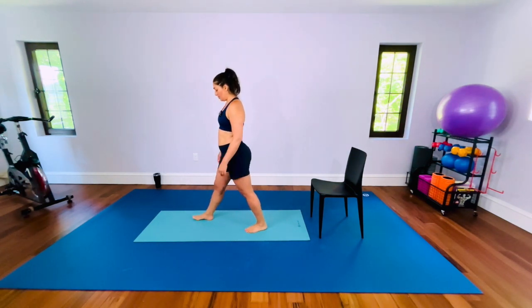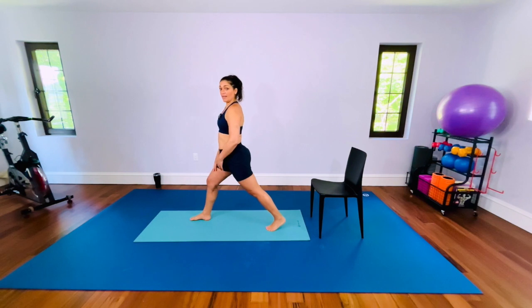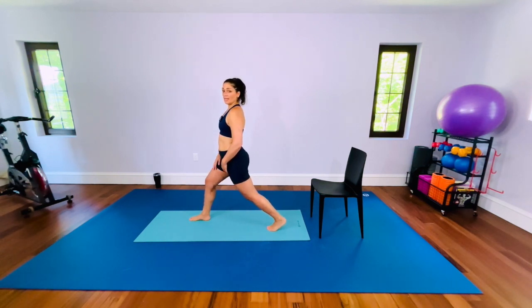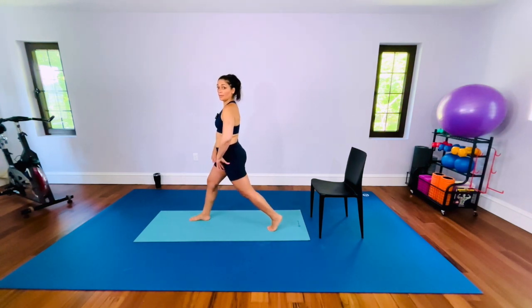Okay? Just to make sure we're getting all set. We've got everything ready. So take that leg back. I'm back with my right leg. I just did my left leg forward. I'm doing my right leg forward again. Left leg is back. Body's up tall. Abdominals are lifted. Toes straight forward. Ready? Here we go. Down and up. Inhale and exhale.